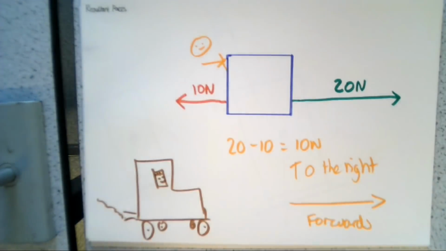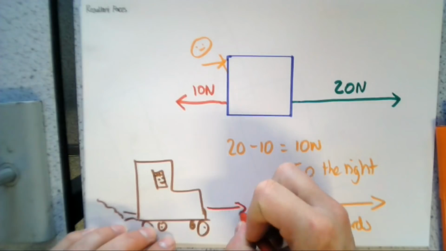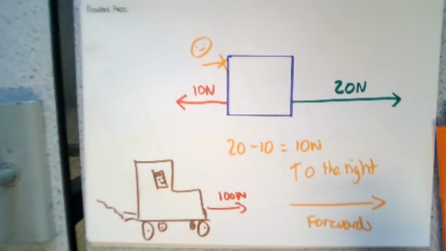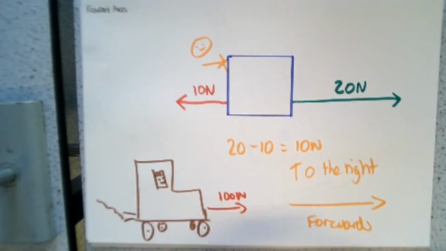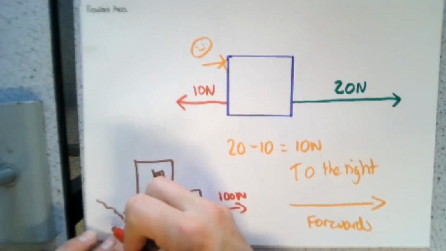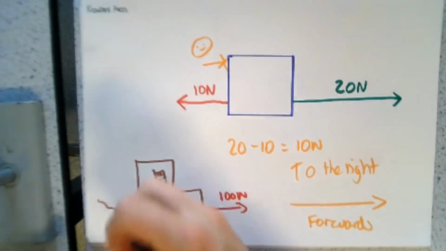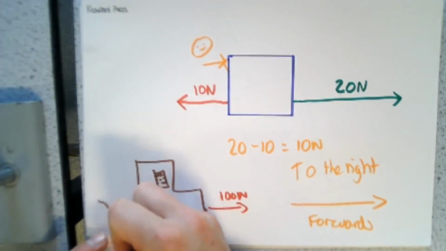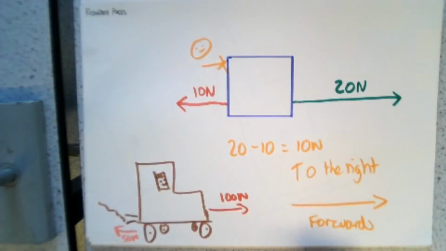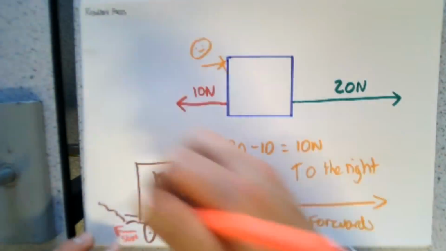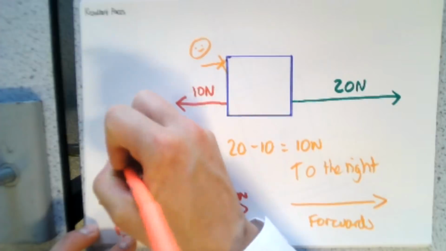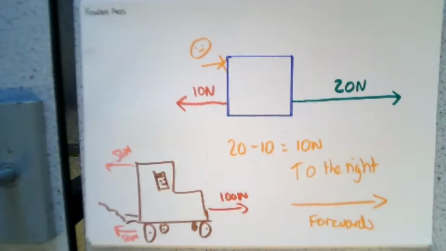Let's say we've got 100 newtons, just a round number, of push force, of driving force on the engine. So 100 newtons of driving or push force. In total, because I'm going to use a different pen, we've got 50 newtons of friction between the tyres and the road, and I've got 50 newtons of air resistance.